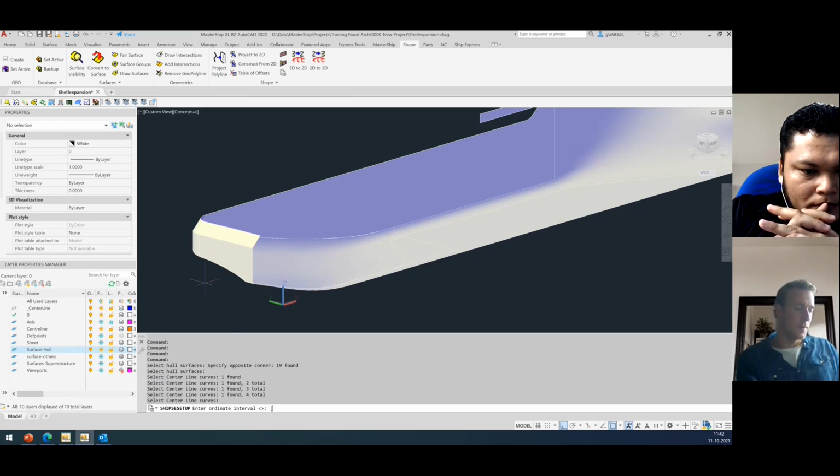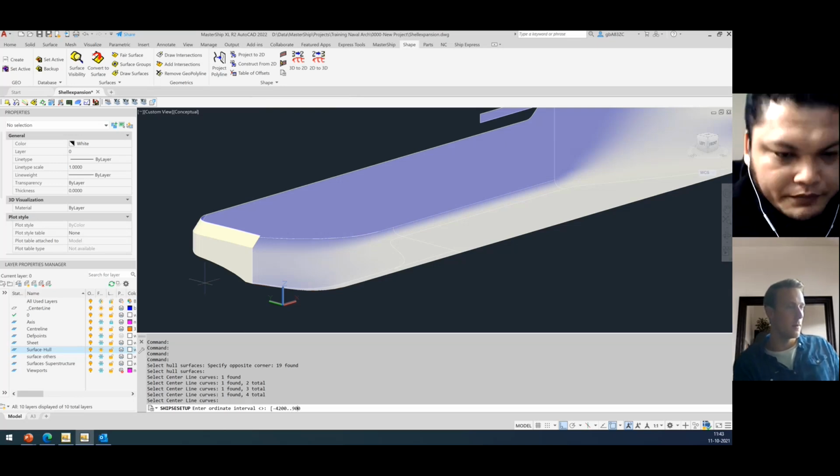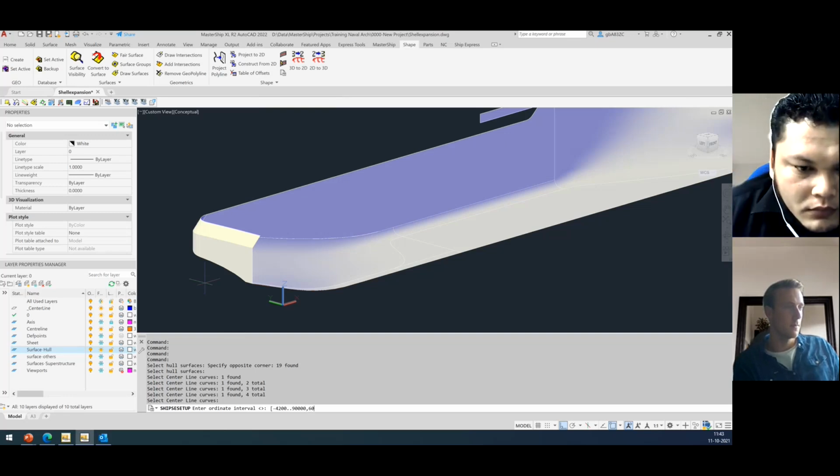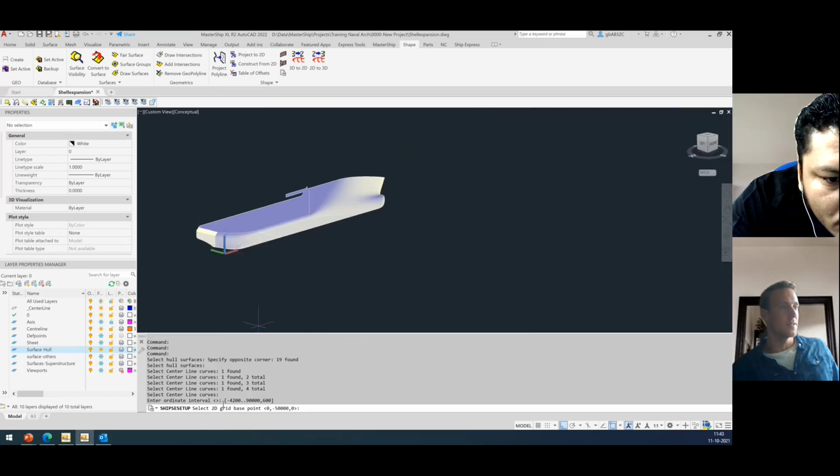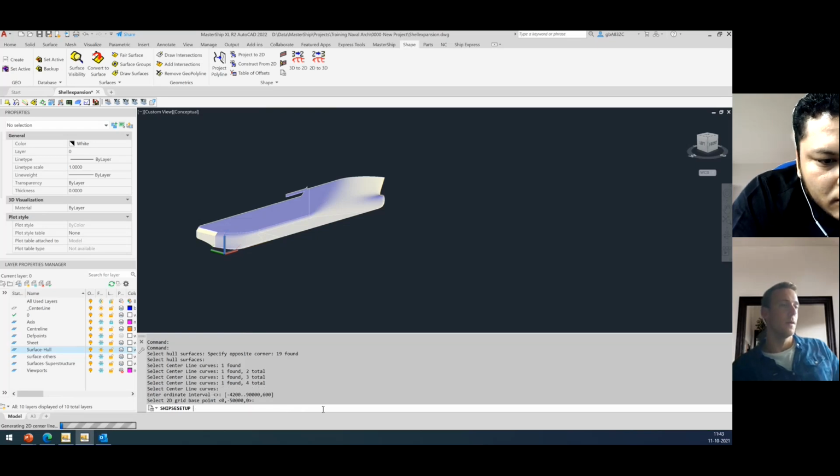And then an interval. In this case, you go from minus 4200 until, I don't know how long this is, but something like this. And then I specify the point where I want to insert it, and I do it at minus 15,000. Okay. And now it's being generated.